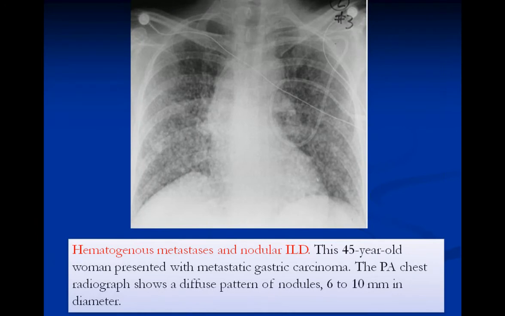So this is again metastasis. These are miliary opacities. To say it is miliary, generally the size of the nodule should be 1 to 2 mm. This is appearing to be more than 1 to 2 mm in size. So when these nodular opacities are more than 1 to 2 mm in size and are very much disseminated throughout the lung, we have to suspect metastasis. So this is an example of hematogenous metastasis.